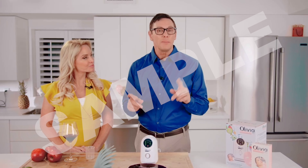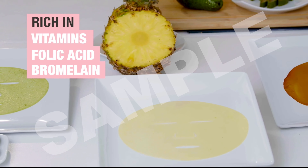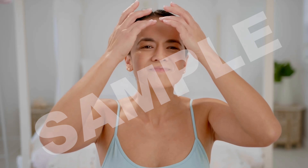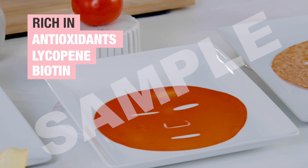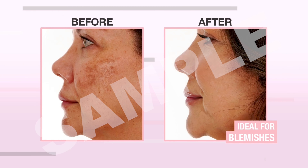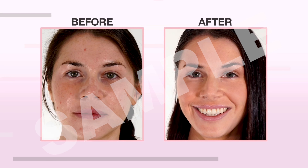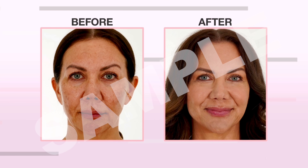But we have many more, like this one made from pineapple. We all know pineapple is rich in vitamins, folic acid and bromelain, so it offers many benefits to give the skin a glowing appearance. Or this tomato one that's loaded with special antioxidants such as lycopene and high levels of biotin, making it ideal for blemishes. So can we mix up different ingredients? Of course. With Olivia, the number of combinations you can make for all types of skin problems is infinite, and I can assure you that these masks are totally effective on all types of skin with all types of problems.